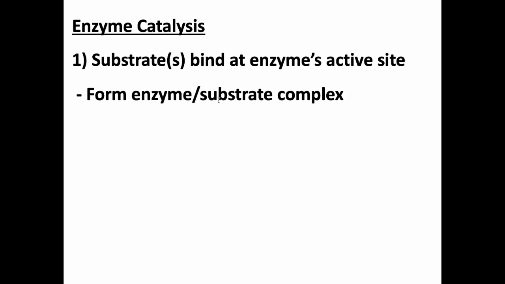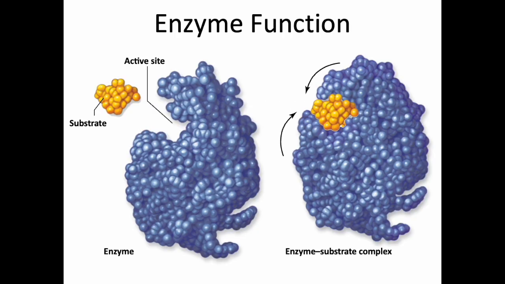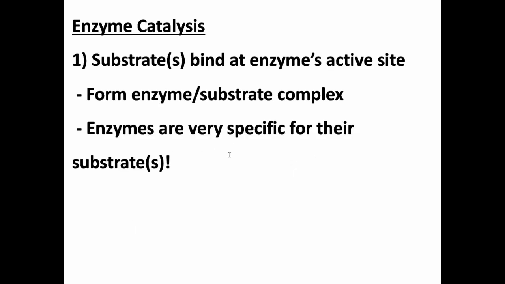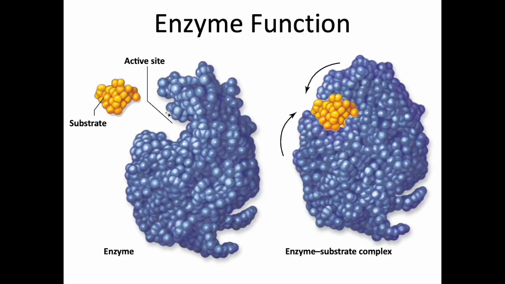In doing so, they form what is called the enzyme substrate complex. And this brings us to this figure that I showed just a minute ago. Substrate, active site, bind. Now we have enzyme substrate complex. So this is a very specific binding event. So this pocket right here is built just for this substrate. If there's another chemical compound out there that's kind of similar to this, it probably won't fit in this active site.